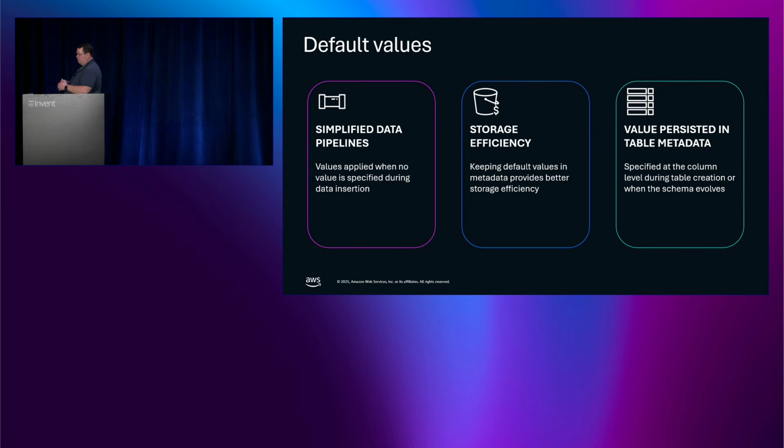I've worked on systems where you've had multiple developers getting creative with how they specify a default value. Some people use -1, some people use some other value, and it can become a mess, right? Here, that default value is stored right with the schema, and you don't have to worry about any sort of pipeline logic or any sort of rules that you want to implement for replacing in default values.